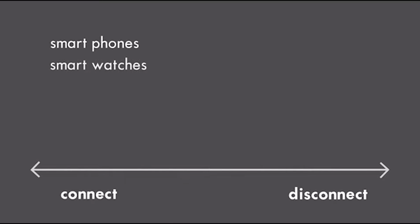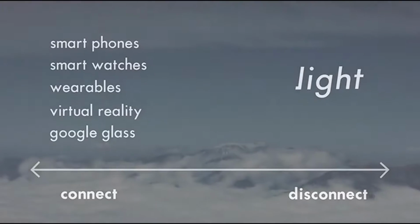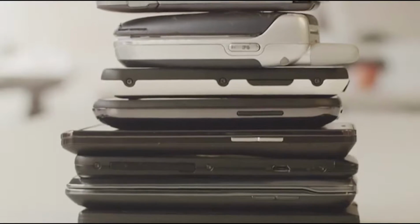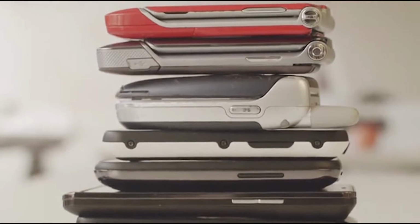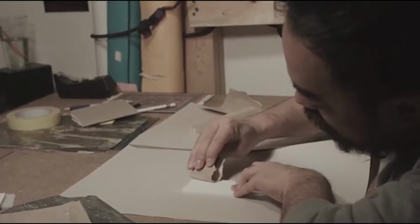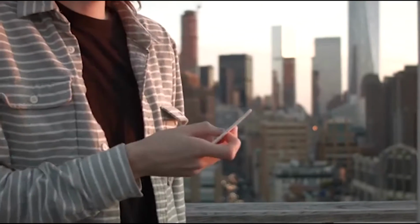We look at everything everyone else is building. It's fighting for more of our attention and more of our time. The Light Phone is thoughtfully simple, designed to be used as little as possible. We are using the same technology we used 10 years ago to build phones. But for the Light Phone, we strip away everything but the phone itself, the only essential connection that we think people need.